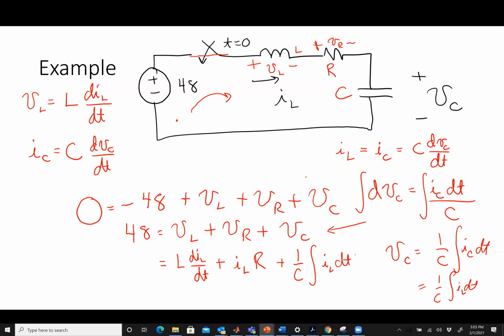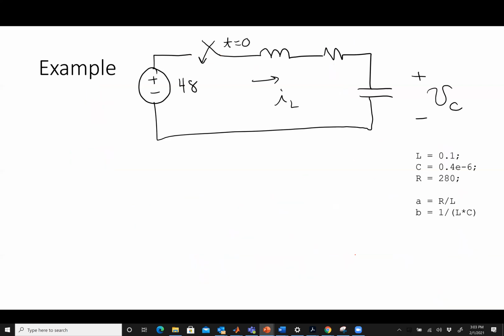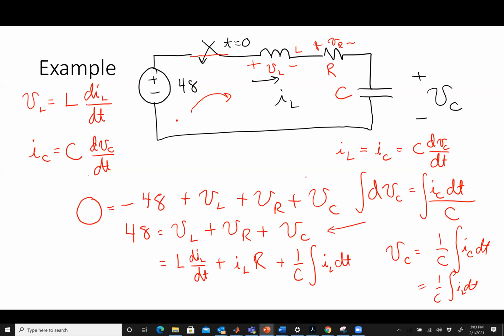Now, is that a differential equation per se? Certainly not. That's not the normal way we're used to looking at a differential equation, is it? If we take the derivative of both sides, we can get it as a second order. I can take the derivative of both sides, right? So if I take the derivative of 48, what is that? What's the derivative of a constant? 0, right? So I have 0. And what about when I take the second derivative of the first term right here, what does that become?